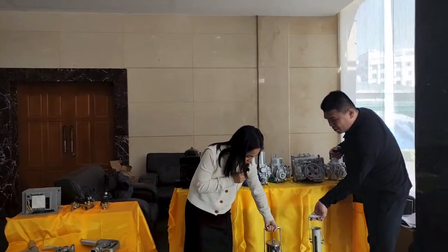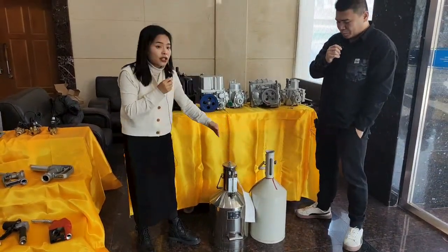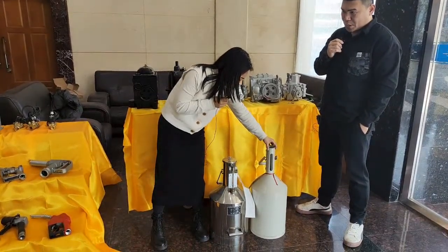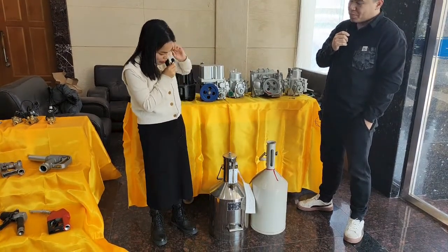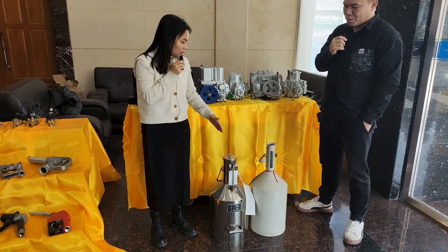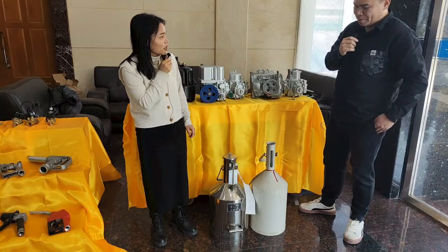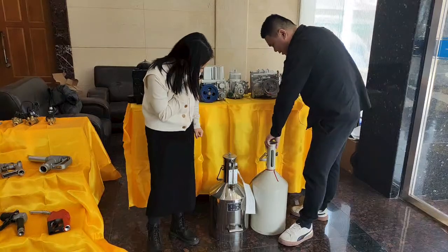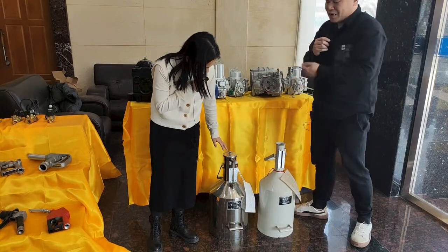As you can see, we have two types of measuring cans here. From the material, we can distinguish very easily. This one is stainless steel, and this one is made of carbon steel, right? Yes, carbon steel and stainless steel. And what are the differences? You can see the manual ruler. One is here, one is inside here. Also, the price is different.